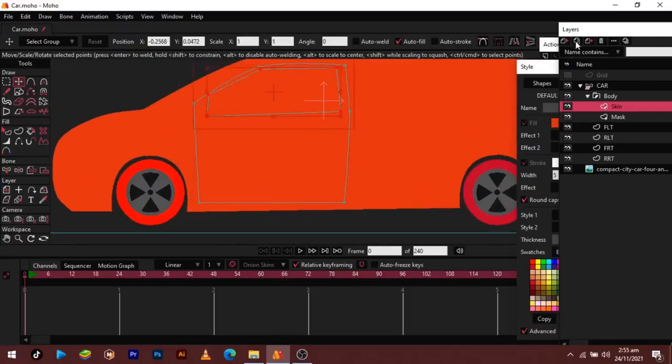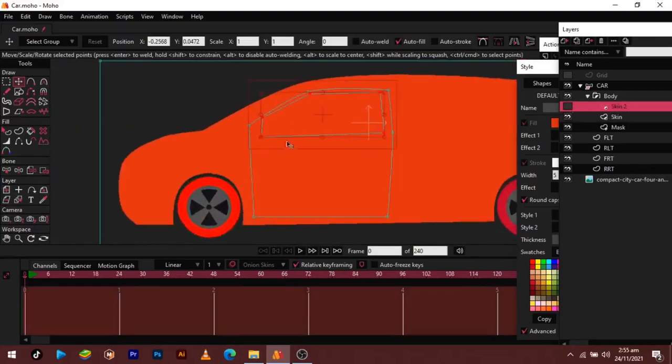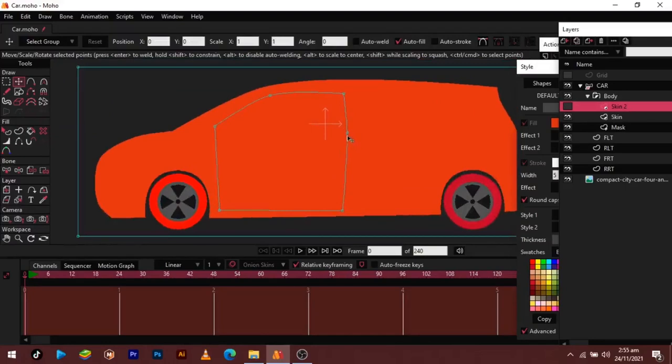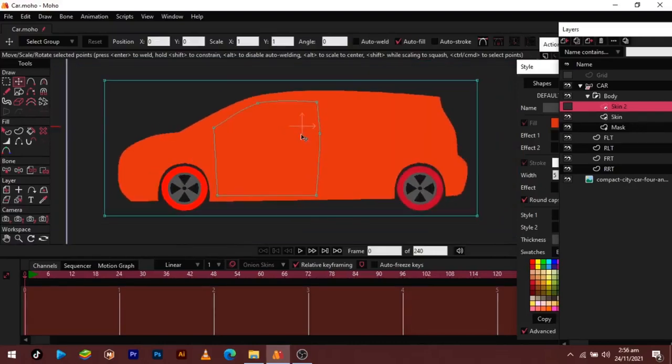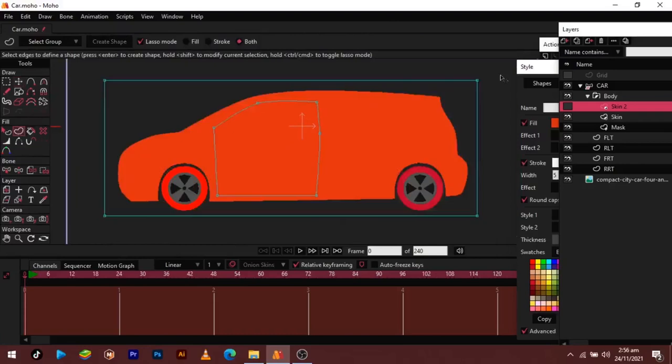I'll make a duplicate of this and I'll turn off one of them just as a backup. Alright guys, I'm going to delete this point. I'm going to select all the points with Ctrl A and create a shape.